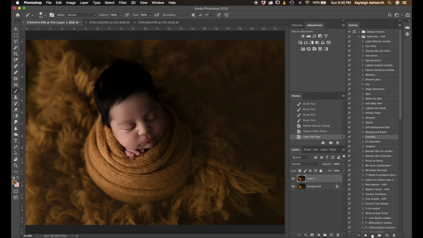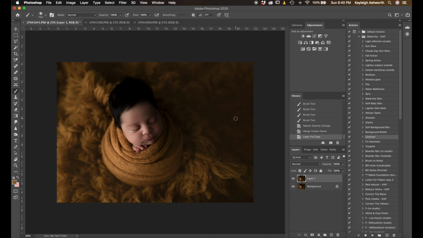From here, I like to add my contrast. So we do our best to get really good shadows in studio. We've got that triangle of light here on the eye and the cheek, and our shadows here on the nose and on the side of the face. But I like to take it a step further and enhance that with contrast, and that's going to brighten the light, and it's going to deepen the shadows. Sometimes it can be a little too much, and you might need to paint it off the darker parts of the image, because when you print it out, you want to be able to see all of the detail to some degree.